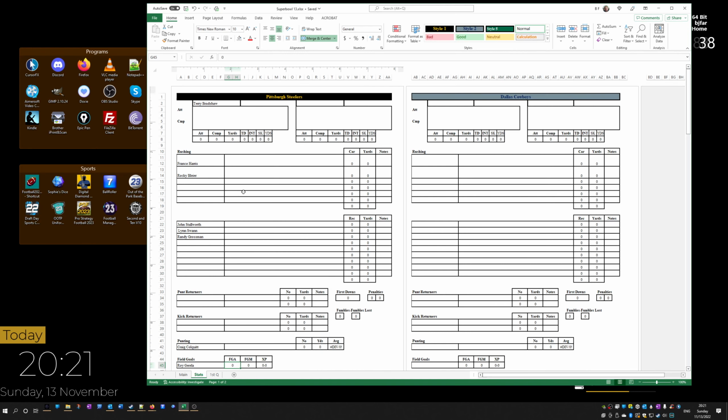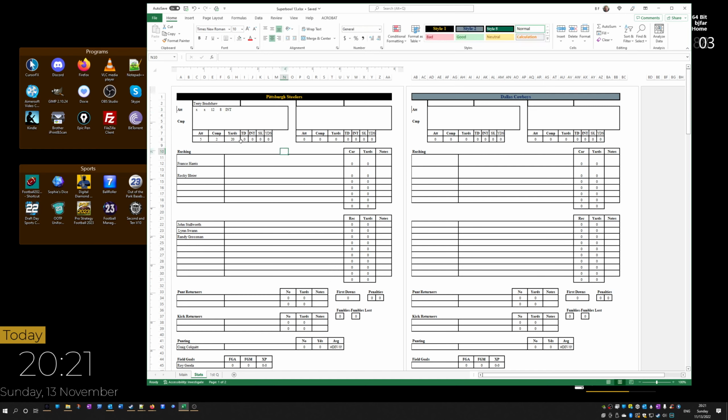Okay, so let's say Pittsburgh's just done a drive, and on the drive, Terry Bradshaw threw two incomplete passes, so we'll have to put an X, and a 12-yard pass, an 8-yard pass, and he threw an interception.